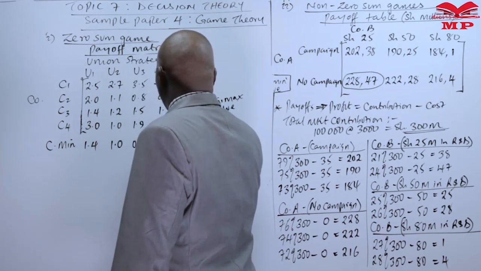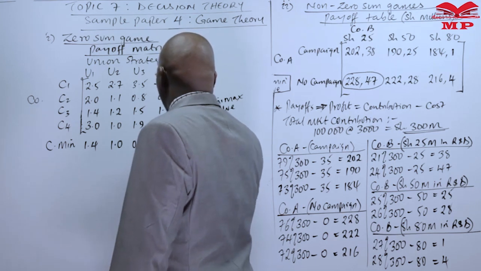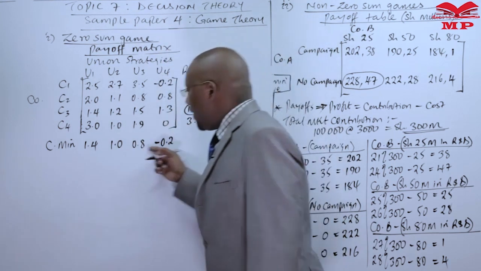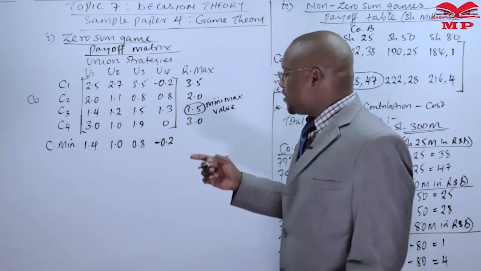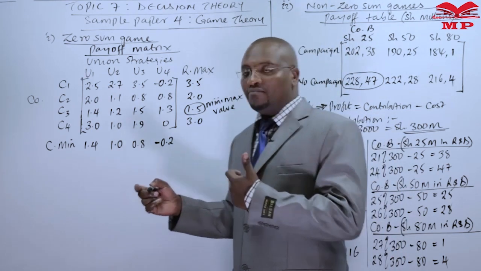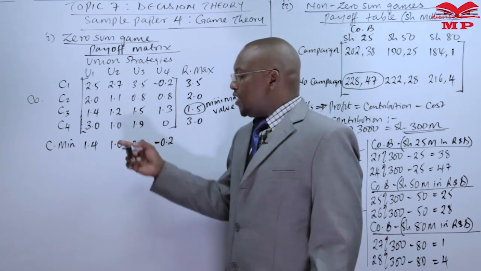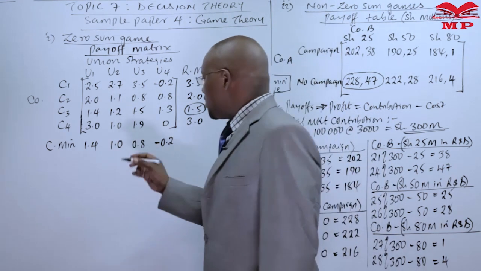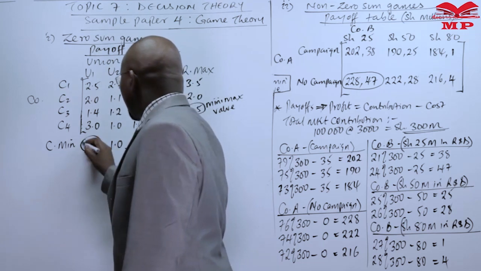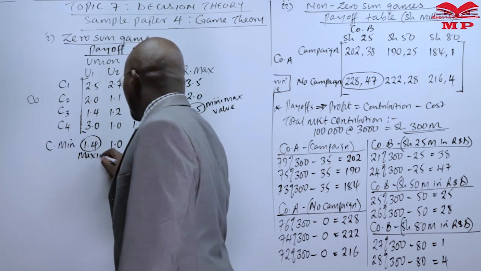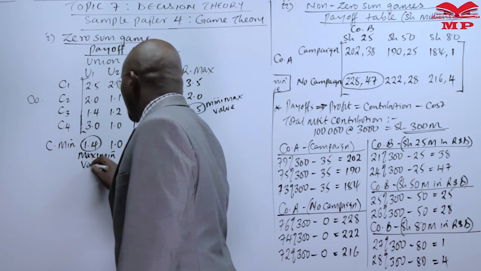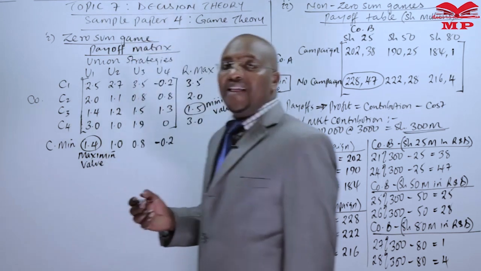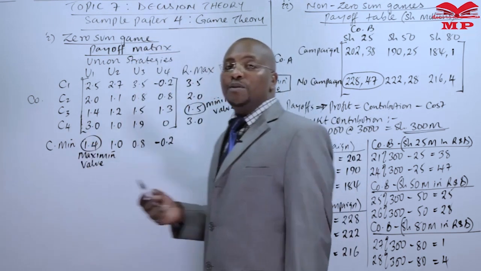And the worst is even a decrease of 0.2. These are the worst. Now, this being our best, these are positives as earnings. So we would rather settle on the one that is giving us somehow a higher percent increase, which is this one. So this now is what we can call the maximin value. Maximin value. That means what? The maximum of the minimums.